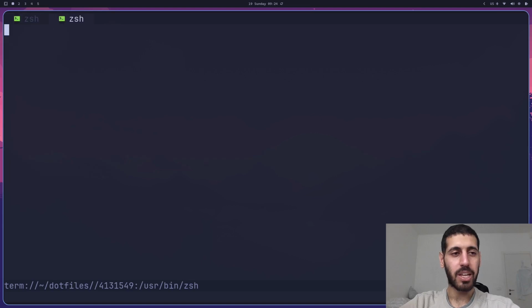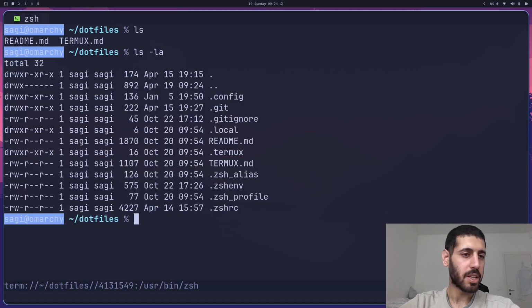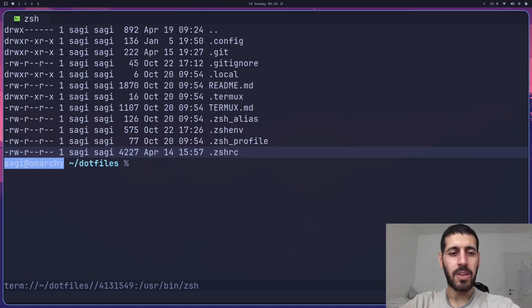So, for example, I have here my dot files. I have a bunch of files here, and if we look a bit further, we'll see that I have all of these files. Normally, when we're talking with the AI, it would constantly need to read the files, but it doesn't need to read all of that, not even when it was created, which we don't really care about, right?